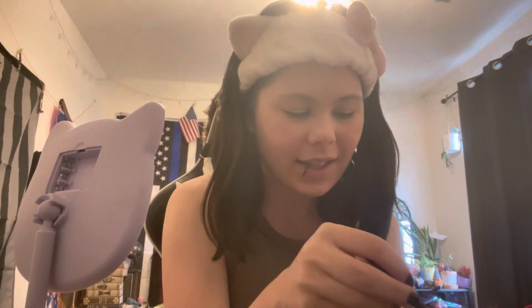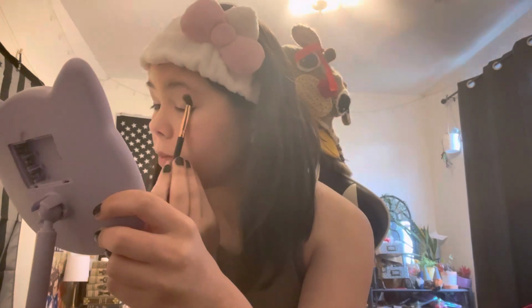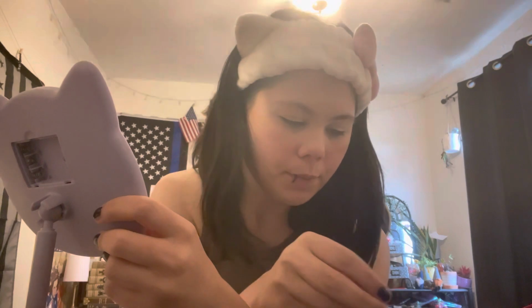I like neutral eyeshadow, natural eyeshadow. So I get my skin tone, and I go around where my eyebrow is. Not where my eyebrow is, but right there. Then right here is where I put my color. Most of the time it's darker than my skin tone. And you wanna be careful not to get it right here, because sometimes you will get excess on it and it will want to fall down onto the white part where you colored it earlier.